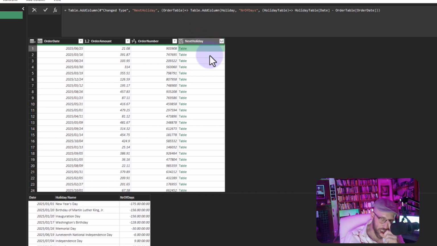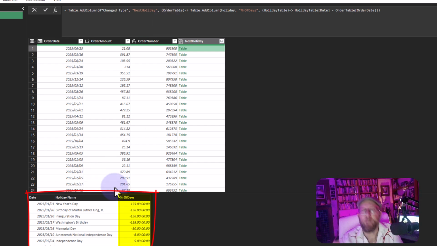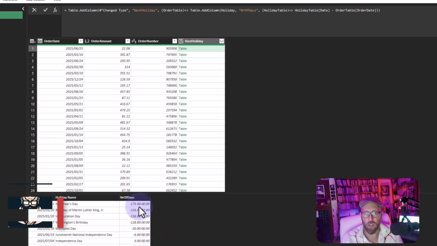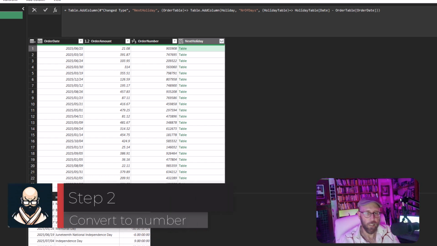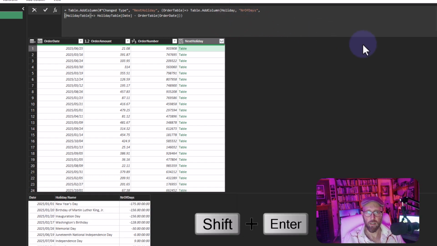Because we explicitly took those eaches and declared them as variables, we could spoon feed Power Query what the context is of this date and that date, and it can actually determine a number of days. What I want to do now, as you can see, this is in date time format. I want to convert this to normal numbers, right? So I'm just going to shift and enter here so we can split the two out. So that's the inner and that's the outer query.